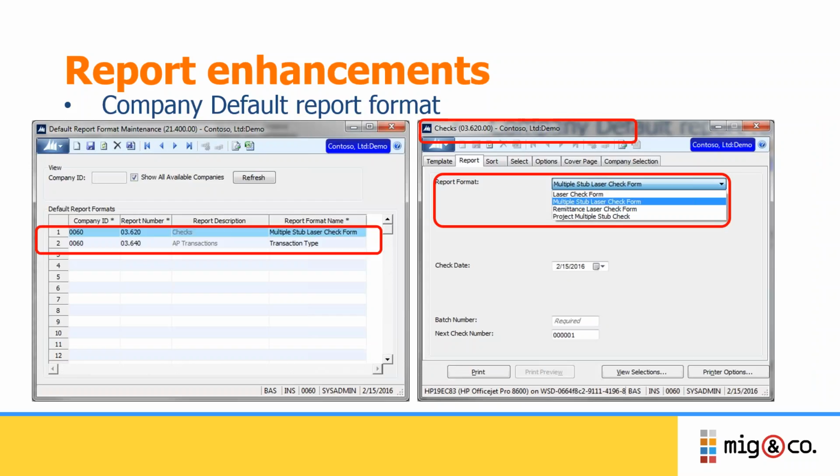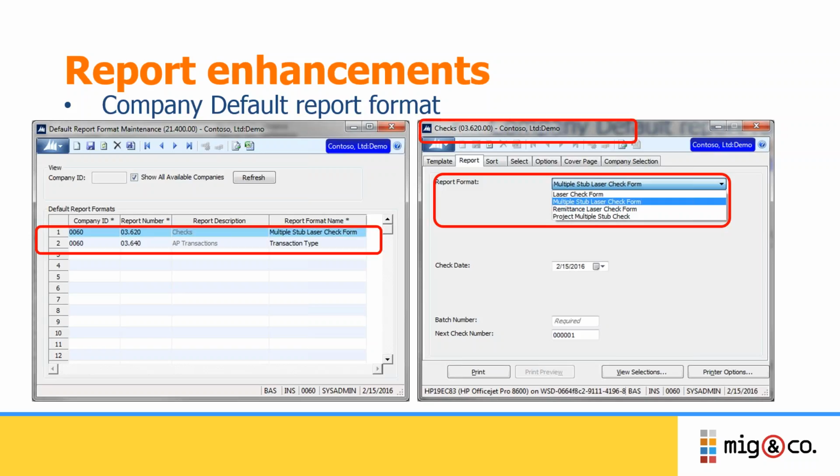So in my default I have AP checks going to the multi-stub laser check form, and then I have the AP transaction, the report that pulls in the different transactions by batch type or transaction type, and I've decided that most often for the AP transaction or the AP checks, I want them to report as a default to the ones I see here.